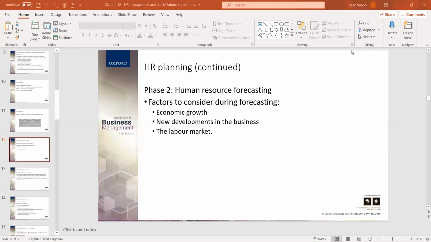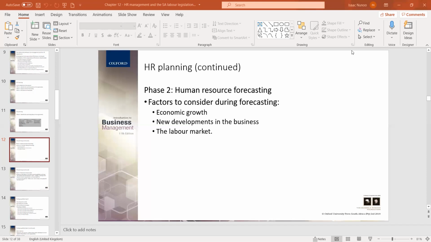We can also talk about new developments in the business. We need to look at fiscal extension, establishment of new branches, and technological changes. If there are new branches, the demand for labor, or demand for human resources, may increase. But technological changes replace certain labor requirements, so the demand will reduce. Take the banking sector, where initially we used to have tellers and people had to go to the bank to make deposits. Today there are deposit machines, and most banks have cut off those services unless you have a special need. All of this affects the forecasting of human resources.